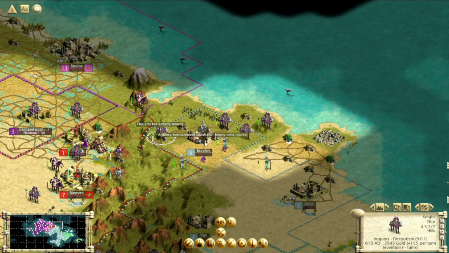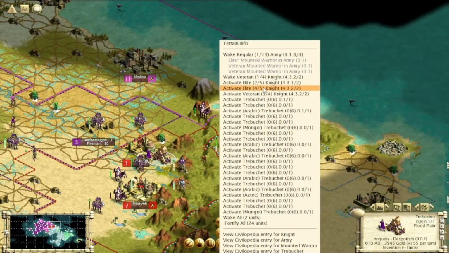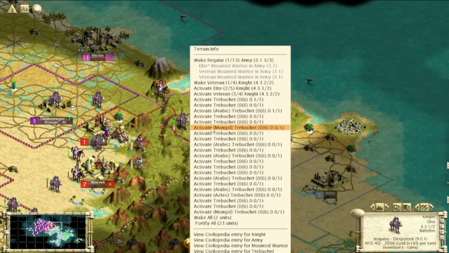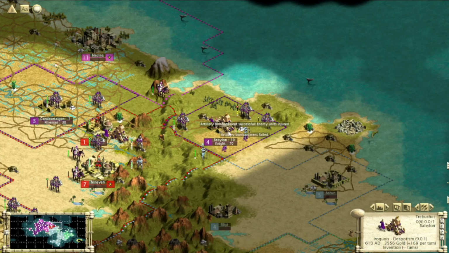I have 5 good units that can attack, and they all won, thank God. That could have been dangerous. But I got the city. And at this point, I've completely messed up the game.